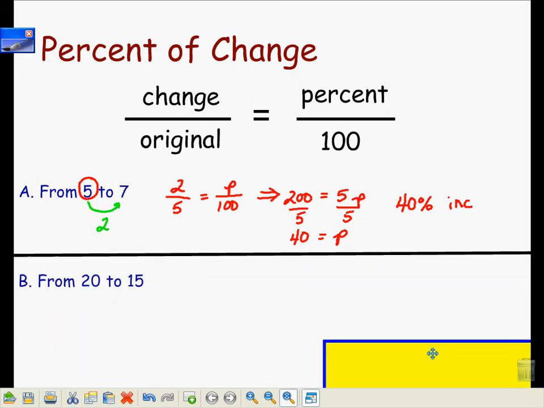Similarly, if I was dealing with a change from 20 to 15, I recognize that is a decrease of 5, and since it is a decrease, I will use a negative number.